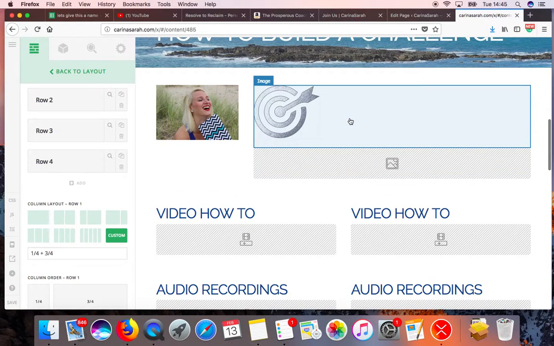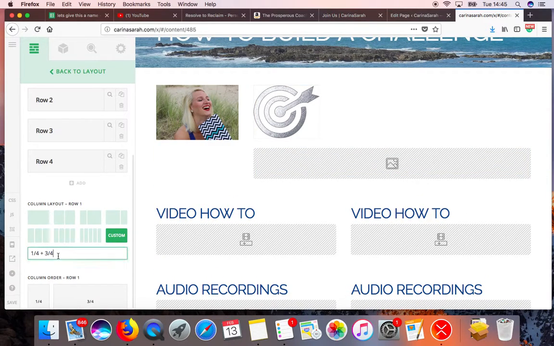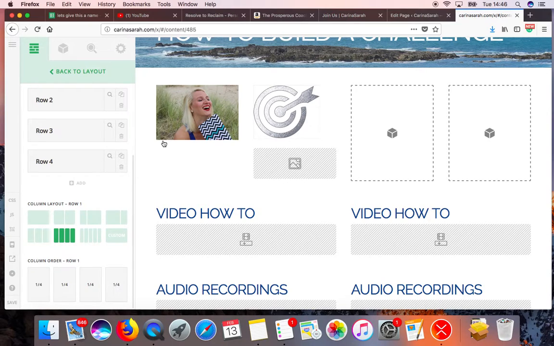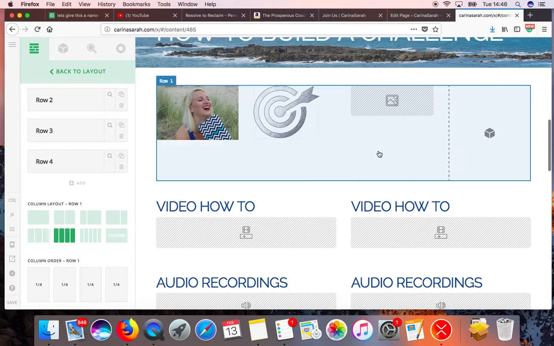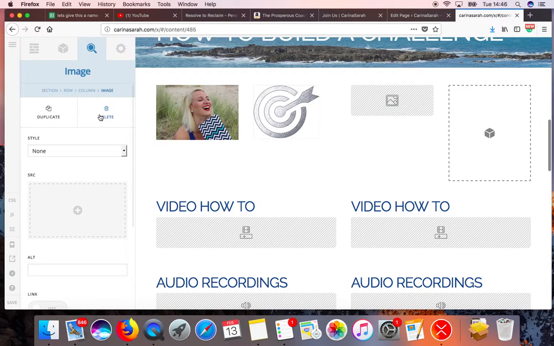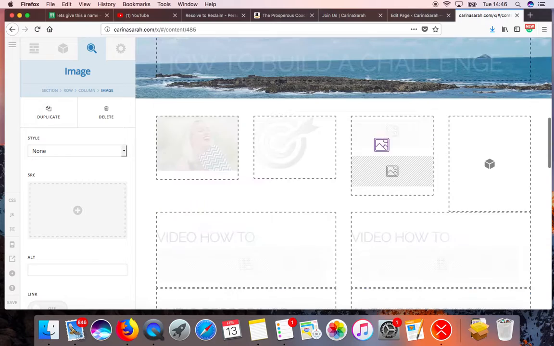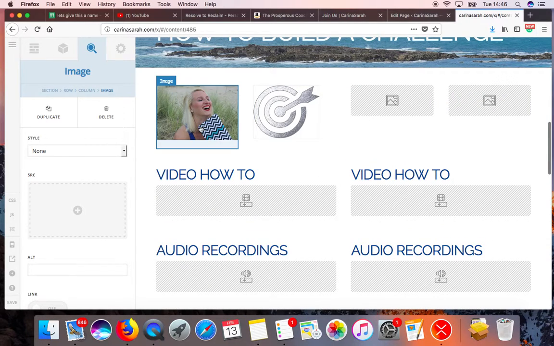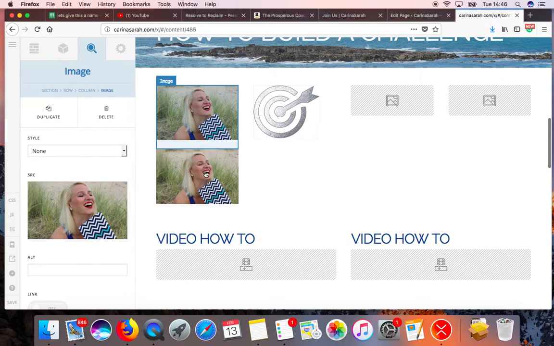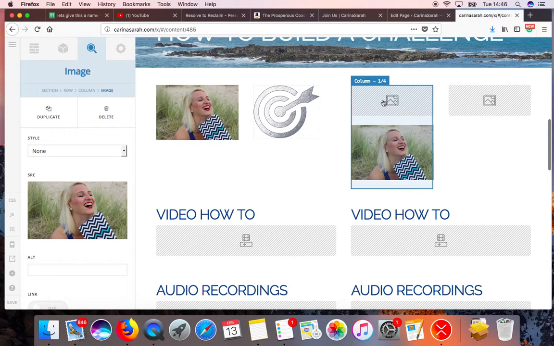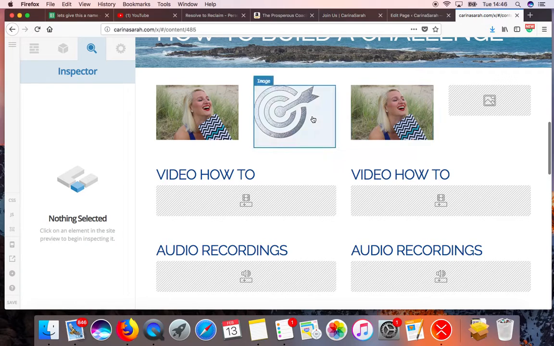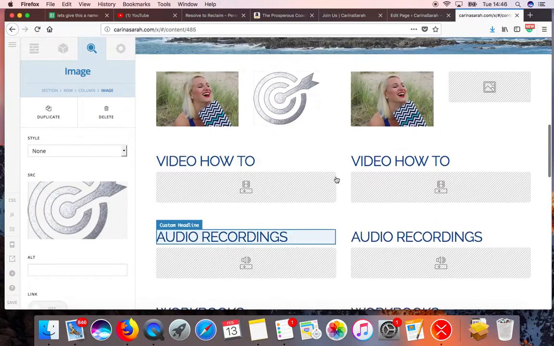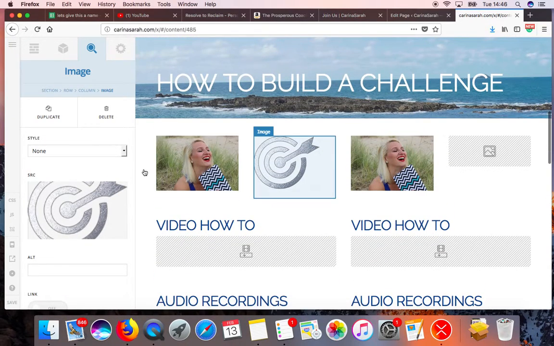Let's keep it simple. I just want you to see this. So if I want to make this a 4-way split again, I now can do 4 different pictures next to each other, for example, if that's what I want to do, and I can pull this over there. And I can just, for example, duplicate this so I don't have to insert it again, and then just delete this. Yes, proceed. Right, so we can play around with this.